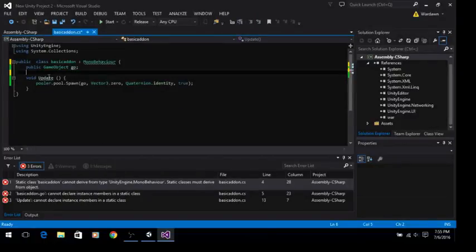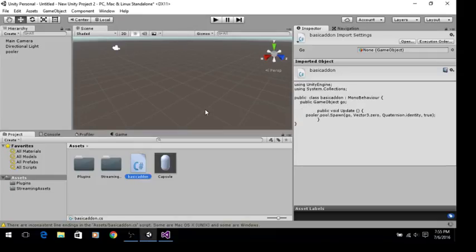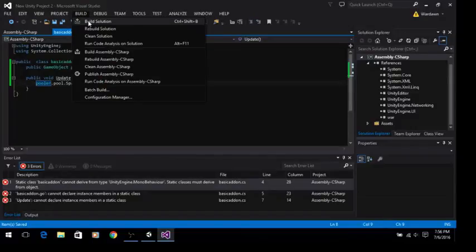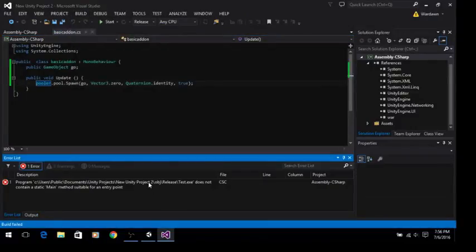Oh, okay. You may need this to have a public method. Are you complaining because we're using the puller that way? Okay, so build solution.